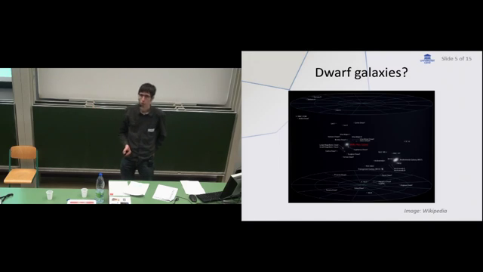And in this local group, you have the Milky Way, you have another large galaxy, Andromeda, and you have a lot of very small, faint galaxies, which are orders of magnitude fainter and lighter in mass than the other two, the big ones. And these galaxies are dwarf galaxies. So you see that most of these dwarf galaxies are actually satellite galaxies of the Milky Way or Andromeda, but you also have isolated dwarf galaxies. So why do we study these dwarf galaxies?